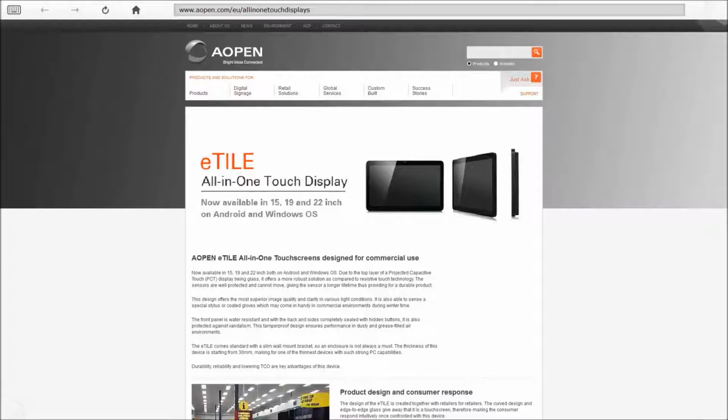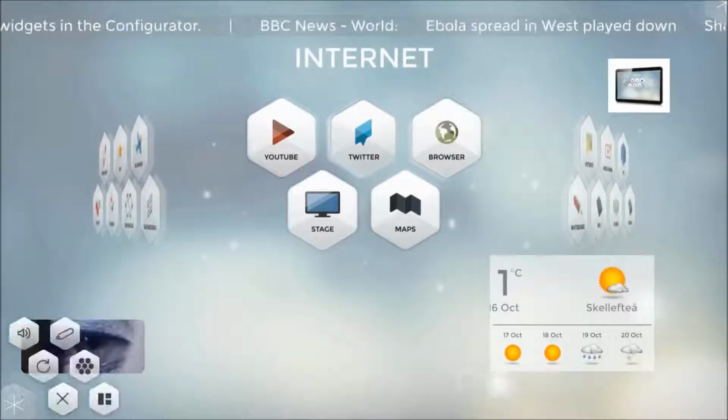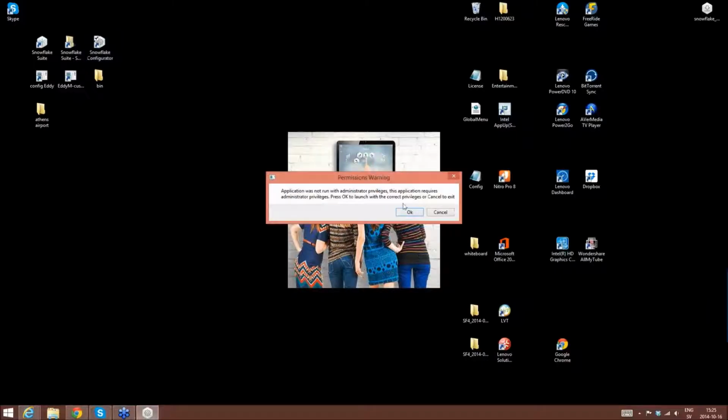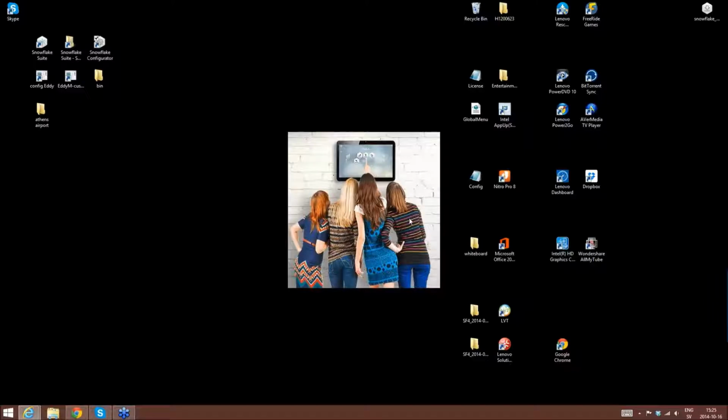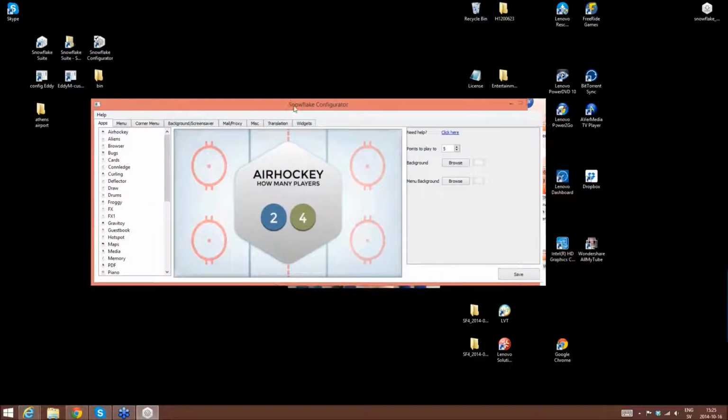As I'm limited to 20 minutes, I will push ahead to give a quick overview of the configurator. The customization that I will show today is limited only to the configuration tools. There is no code, no SDK, no XML involved in what I will show you in today's session. So I will close Snowflake, and now open the configurator. Here we go.